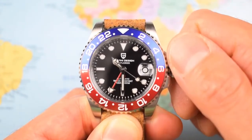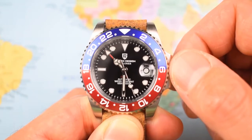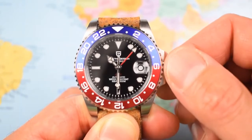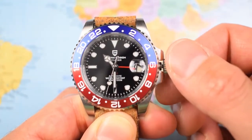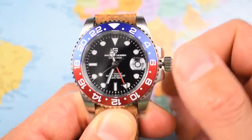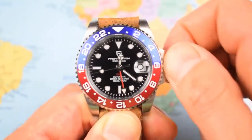If you roll it backwards, the GMT hand is fully independent, so it isn't slaved in the way that the Vostok GMT was that I reviewed a few months ago, and it doesn't only click forward half an hour at a time like the ETA 2893s in the Christopher Ward and the Zelos that I reviewed a couple of weeks ago. So to that end, it's really not that bad. Pull it out one more and the movement hacks, and the hour and minute hand can be adjusted thereafter. No issues with this one either, with the crown all screwing down, threaded quite nicely.